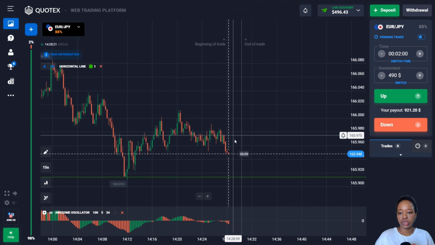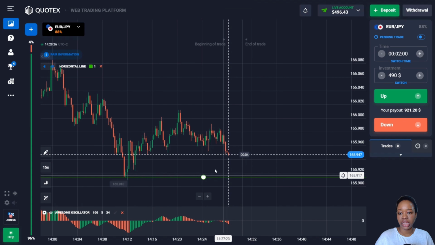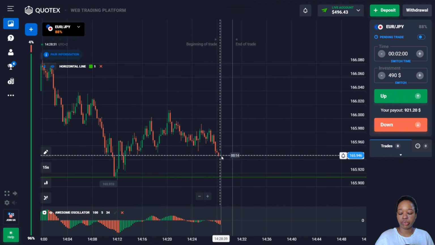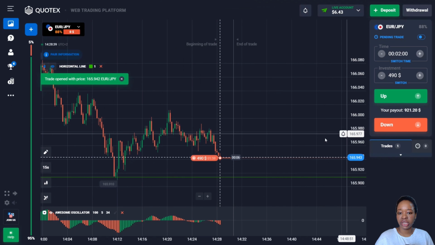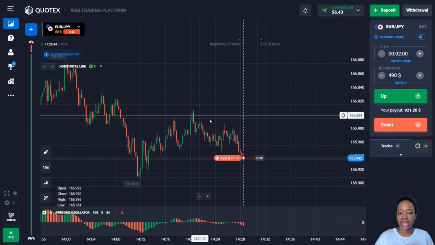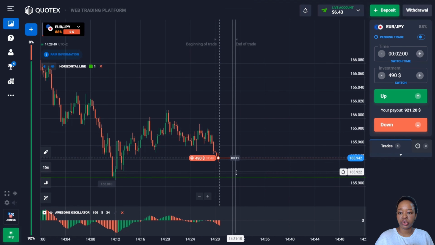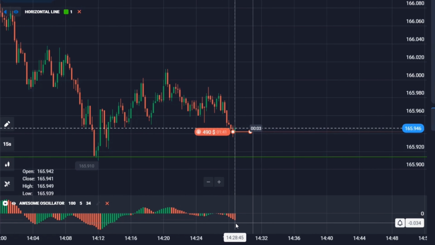Let me continue. So friends, here below we have the support level. You can see at the moment the price is moving downward and pushing our level. At the same time, you can see that there's still room before reaching the support level. So here I'm going to suggest in this situation to open a 3-minute trade downward following the downtrend, because you can see that the overall price potential is downward and the main price highs are becoming lower, and this means that with a greater probability the price will continue moving toward the level, and it's on this downward movement that I'll try and make very good profit, because you can see that our entry point is confirmed by the indicator.